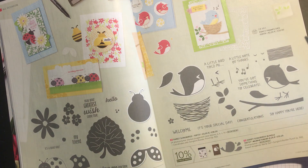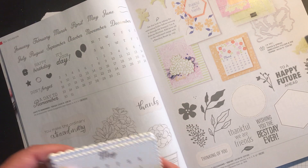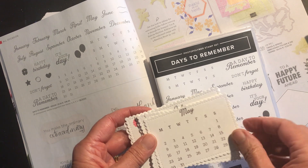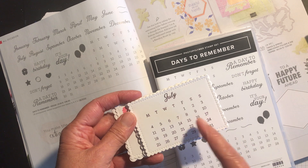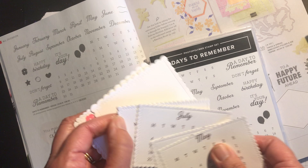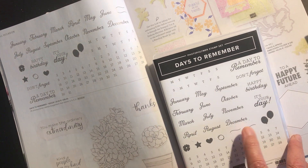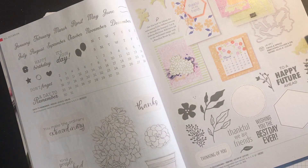So that's the first lot and now we're moving on to Days to Remember. It's a calendar stamp set — really useful because on these scalloped stitched rectangles you can get the month, and there's a way of matching up the days to the numbers as well. You can do a little calendar with a holder. Really useful to do calendars as presents for people. Days to Remember has been reduced from £16.00 to only £13.60 — an absolute bargain.